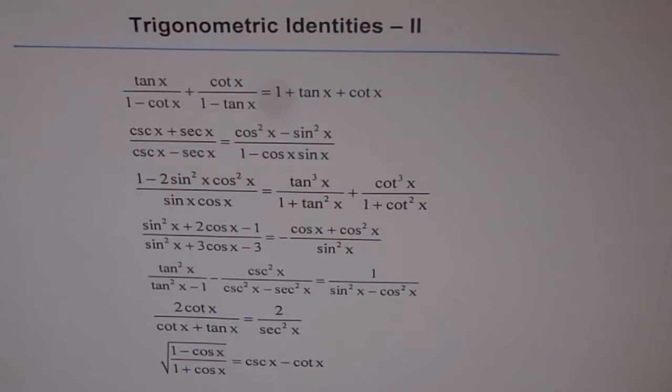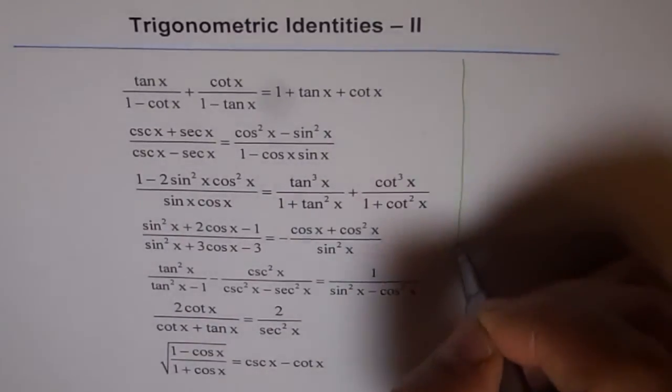Now, the last one I will go through, which is square root of 1 minus cos x divided by square root of 1 plus cos x. And this is equal to cosecant x minus cotangent x. Whenever you get something like square root, the solution is rationalization. Rationalize. And that is a very important tool to solve such identities. I don't have many examples in the videos on this. Therefore, I will take this up and just give you a hint here.